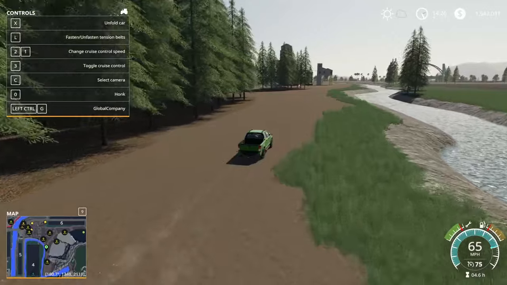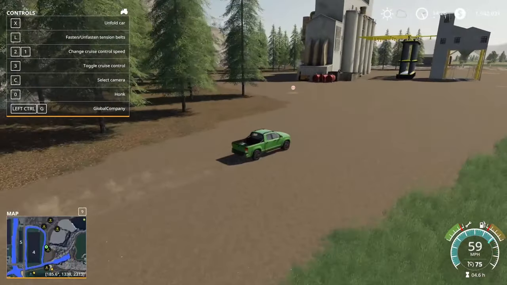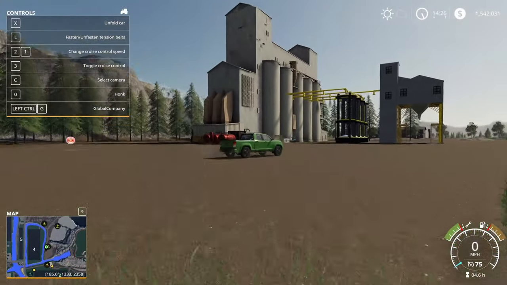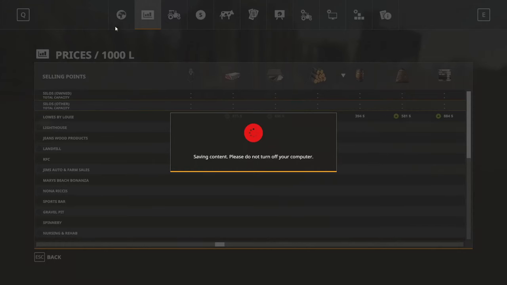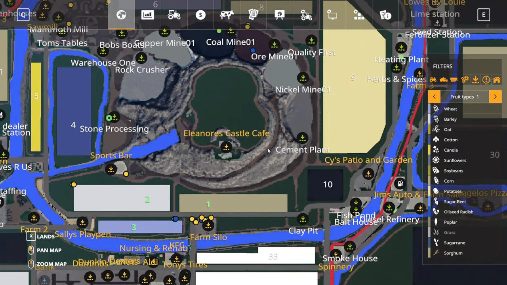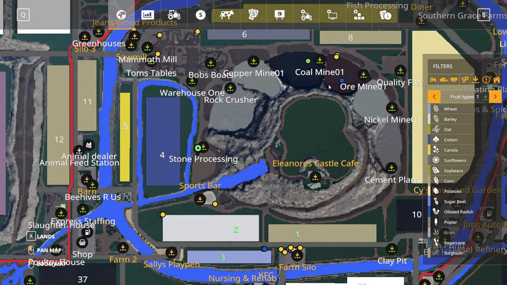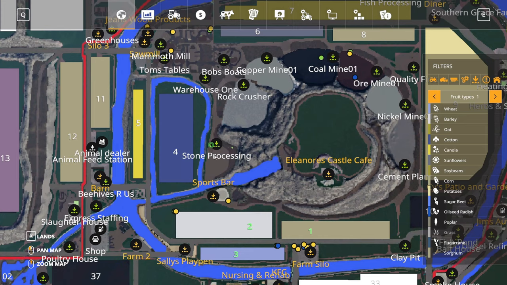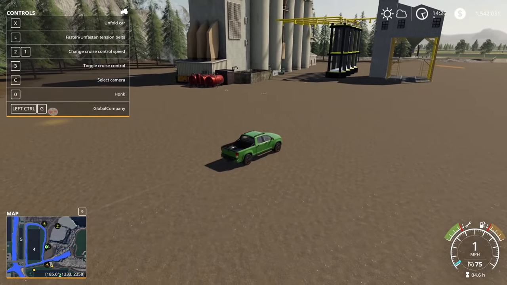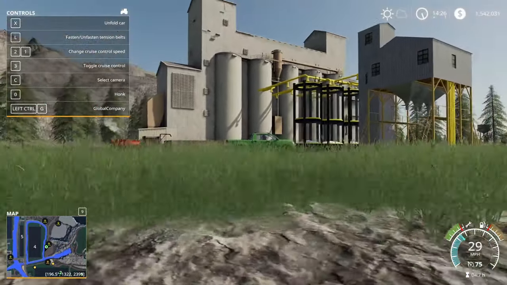What else is over here on this side of the map? Some more processing here. What is this? Let's take a look at the map, see what this is. I don't really know. Stone processing. Cement plant and stone processing. So we have a bunch of extra stone that we're producing over at the ore mine. I'm guessing it's here, the stone processing or the rock crusher. I'm not sure what either one of those do, and I don't think we can find out until we purchase them. But that is a factory that is in our future.